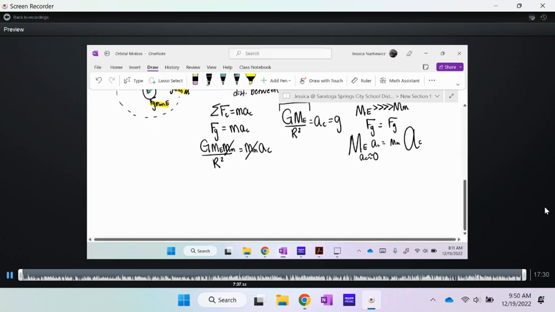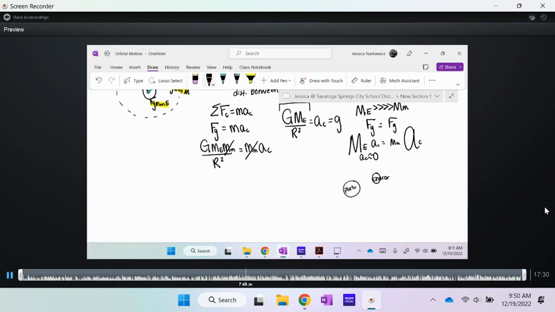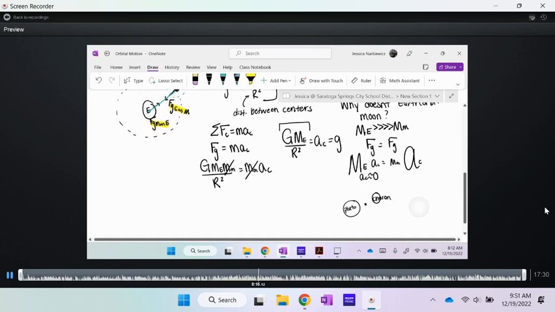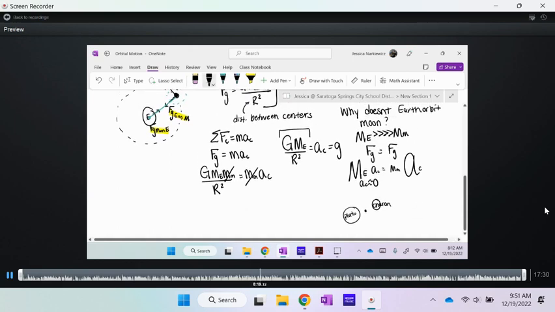Now, there do exist some instances where we have two things orbiting each other. Like Pluto has a moon called Charon, which is approximately its same size. And these two objects actually orbit each other around some central point because they are approximately the same size. So they experience approximately the same centripetal acceleration, or rather, acceleration due to gravity, and they end up orbiting each other in this cool little dance. So that was just a little bit of an aside, but that's how we could find the centripetal acceleration or gravitational field.